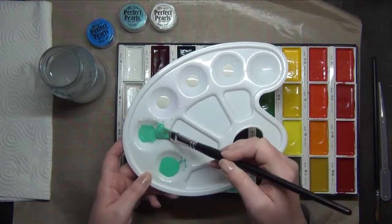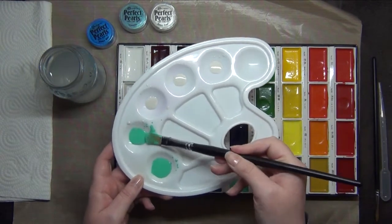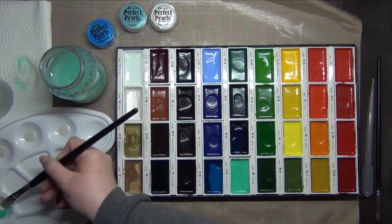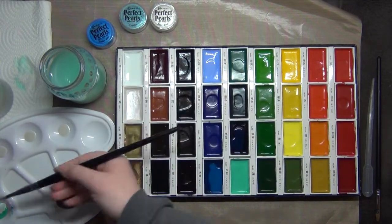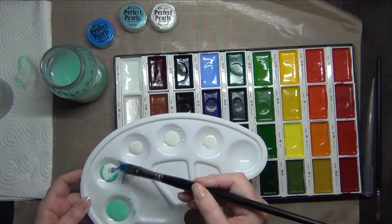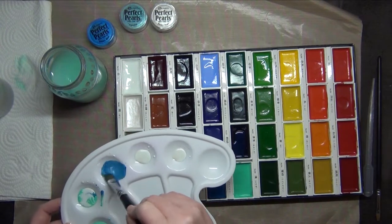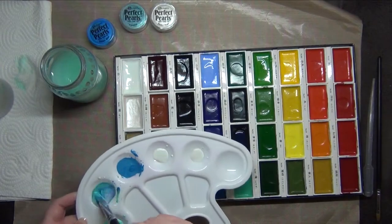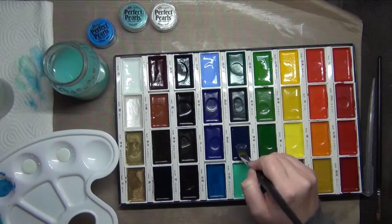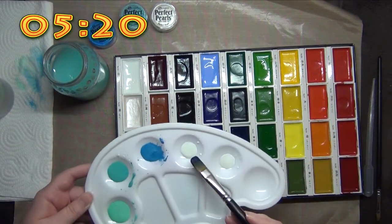So it's really not important that you try to create the same shades as I do. Just mix yourself a few different hues and colors. So for example, in my case I'm mixing a few different shades of blue, like a light blue, medium blue and darker blues. I still recorded the mixing of the colors, but I think that is not too interesting, so if you would like to skip this part, I will blend in the time to when the painting process starts, somewhere in the upper left corner.